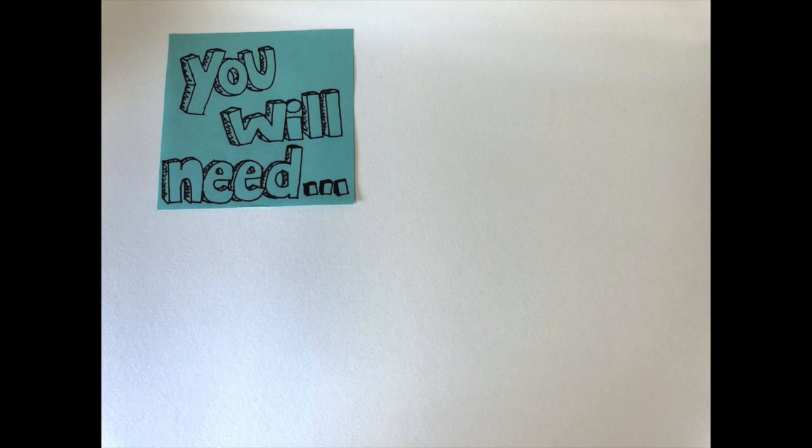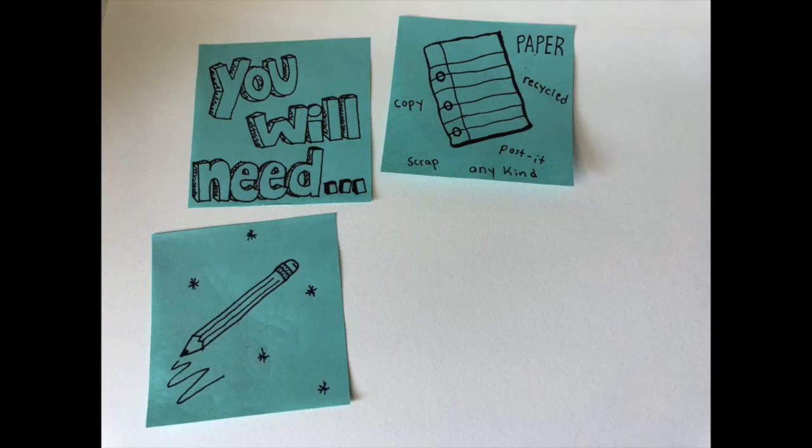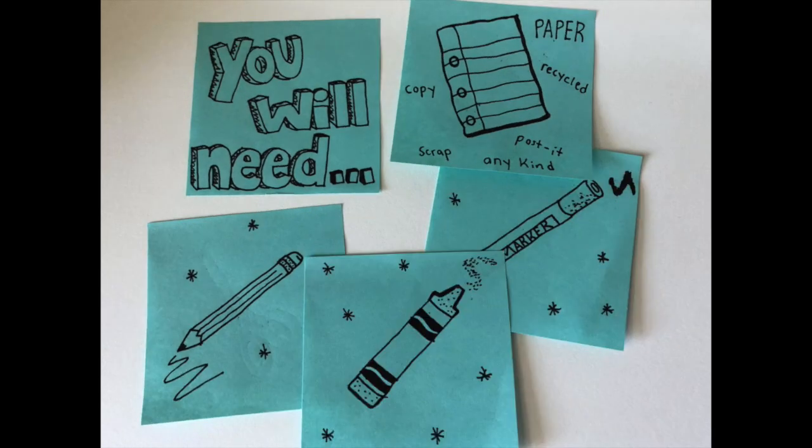To build your own sketchbook, you will first need paper. I would prefer that you try and find a blank piece of paper like copy paper, but if that's not something you have, please don't go and buy brand new paper for this. Look around your house to find scraps of paper or recycled paper or construction paper or even lined notebook paper will work. You're also going to need a pencil. Then when you get ready to decorate, you may want some of the following items. You could use colored pencils, you could use your regular pencil, you could use markers, or you could even use crayons.